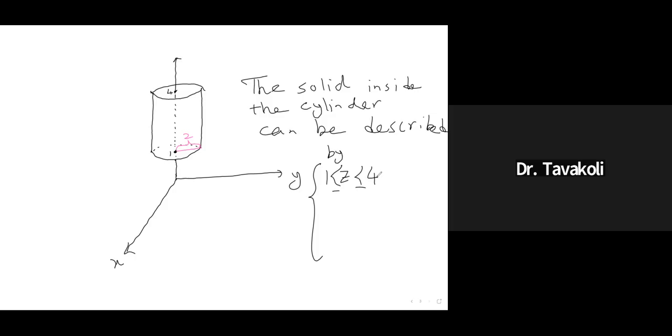The distance from the z-axis runs from 0 to 2. All the points inside the cylinder, the farthest away is 2. Those on the z-axis, for them R is 0. So R is from 0 to 2. And this cylinder goes all the way around the z-axis, meaning that in every direction, for every angle from 0 to 360 degrees, or in terms of radians, from 0 to 2 pi, we have theta. So theta is from 0 to 2 pi.